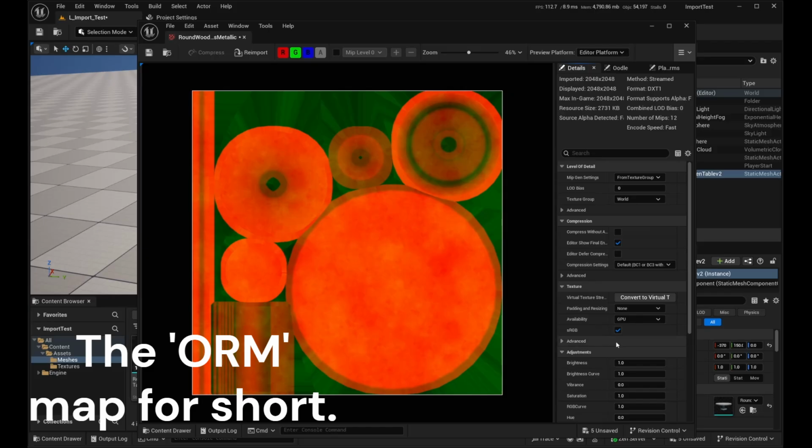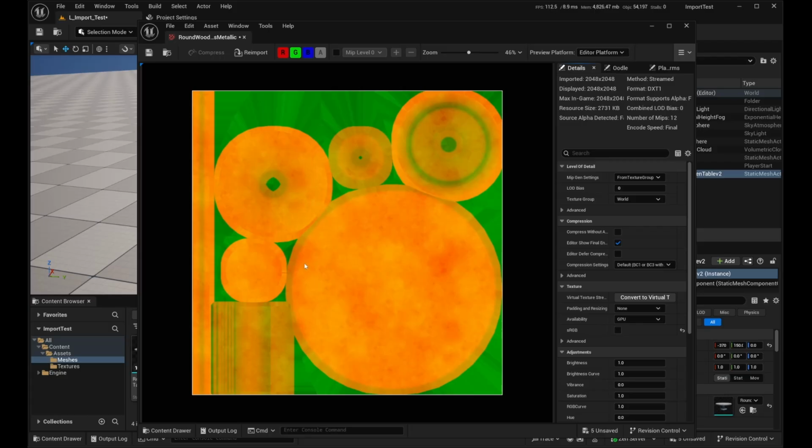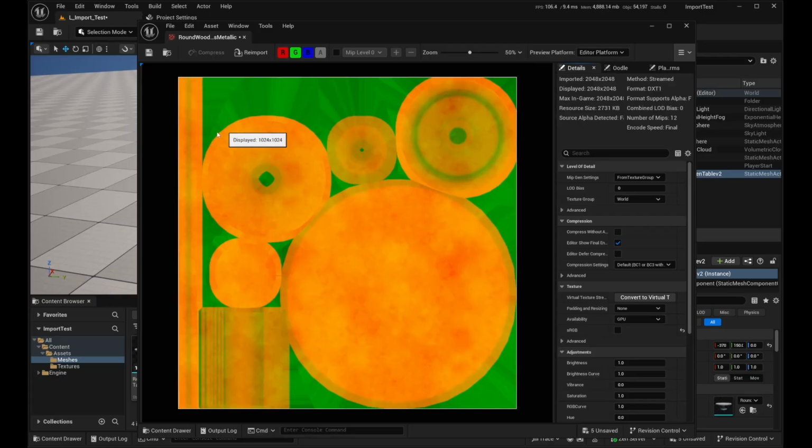Now, unfortunately, Unreal reads this material as using the sRGB color space here on the right hand side in the details panel. Uncheck this box and you'll notice that the colors change quite a lot. If I turn it back on and off, you can see that again. When Substance saved the file, it did not mean it to be read as an sRGB color file. It meant it to be read as linear color. Don't worry if you don't understand that now. All you need to know is disable that if you want your models to look exactly like they do in Substance Painter. If you leave this box checked by accident, your models will appear glossy and shiny, and they just won't quite look the same.